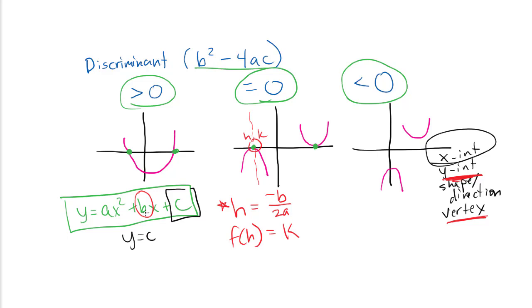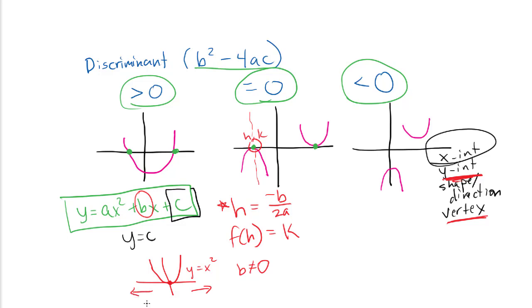If b is 0, like y equals x squared, the c value there is 0 as well, which is why we intersect at the origin, but it's symmetrical around the y-axis, because if I find h, it's minus b, which is 0, on y equals x squared. There's no b term, which means h is 0, and the y-axis is my axis of symmetry. When the b value is not 0, that's when my parabola will shift right and left.